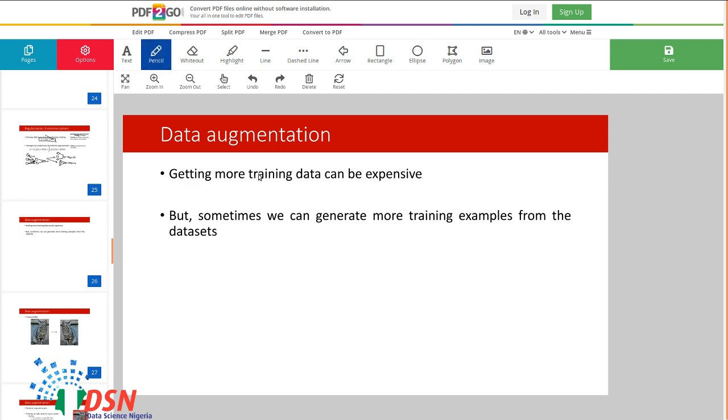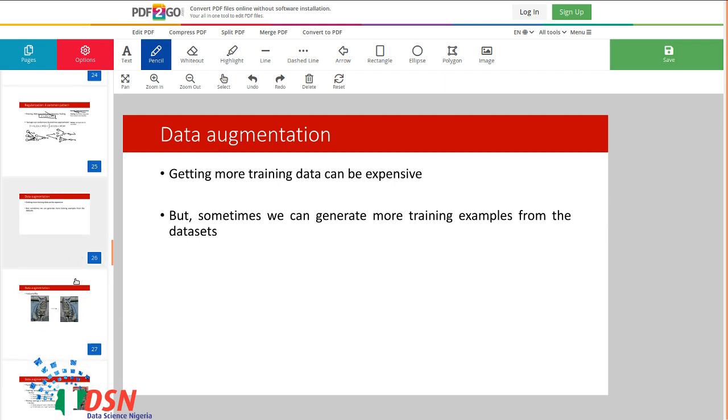The next thing we want to talk about is data augmentation. Many times maybe you have a limited number of training data, or your training data set is not so large, but you need more data to train your neural network. In this case, you could use data augmentation.